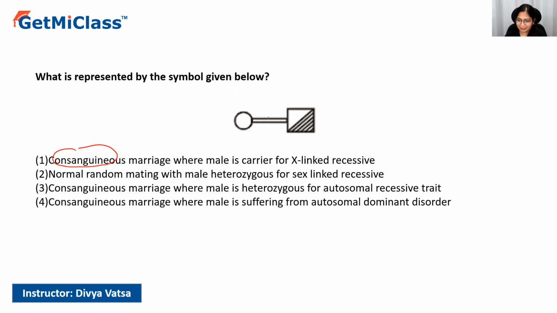Okay. Now here, what we can see is the female that is present over here is basically unaffected. Yes, there are no lines on this one. Whereas if we're talking about the male, it looks like he is not affected. If he was affected, then the full box would have been colored, or shaded. But here it is only half shaded. That means he's kind of a carrier. And if he is a carrier, then we can also say that he is not homozygous for the disease. In fact, he is heterozygous for the disease. Okay. So now having a look at the options.